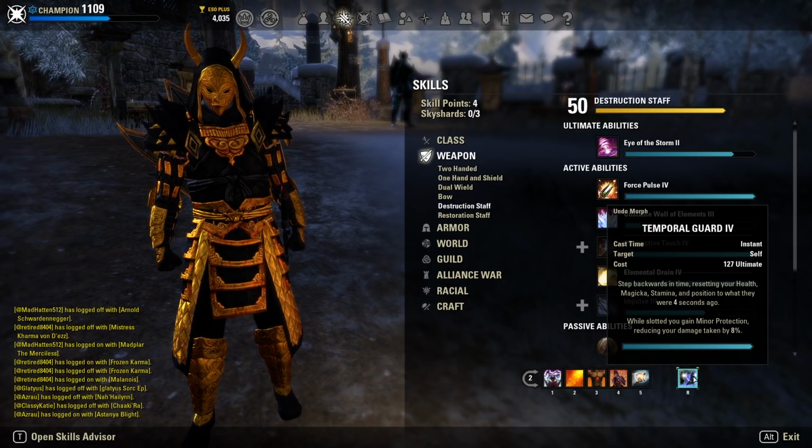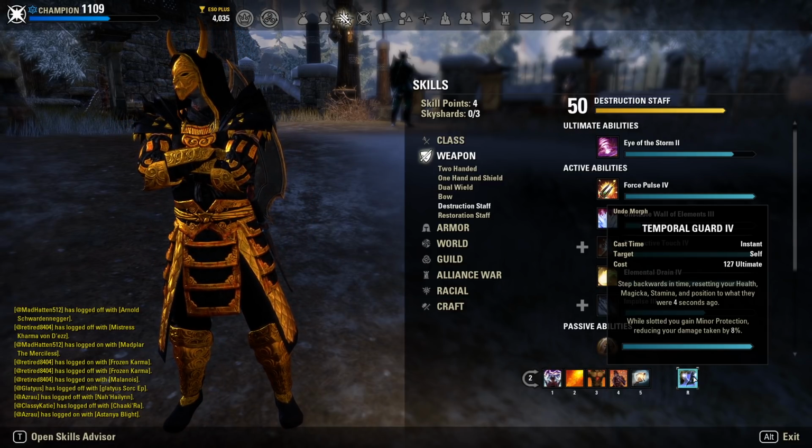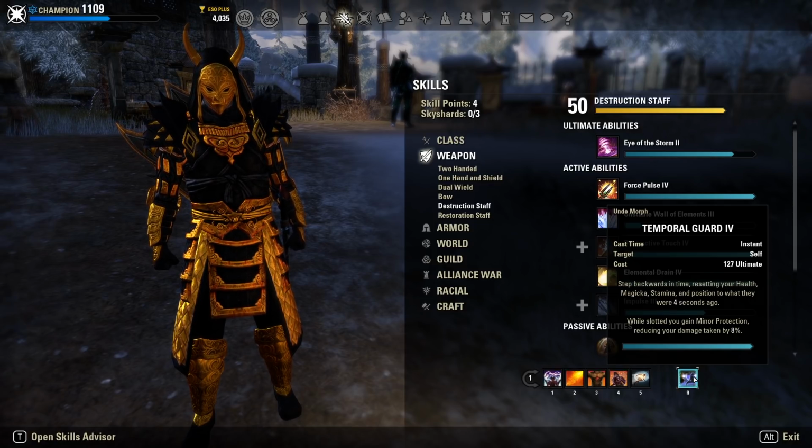We also have Temporal Guard on our back bar simply for the minor protection. You can use this if you need to, like if you want to do some crazy plays, like jump off a keep or jump off a bridge and then Temporal Guard all the way back up. You just have to pray that the skill actually works. But I do like it because the minor protection combined with the 10% from Swift makes our back bar very, very tanky, and with Death's Wind as well.